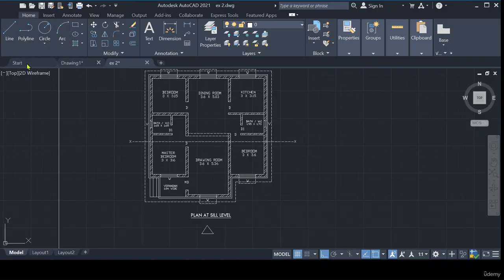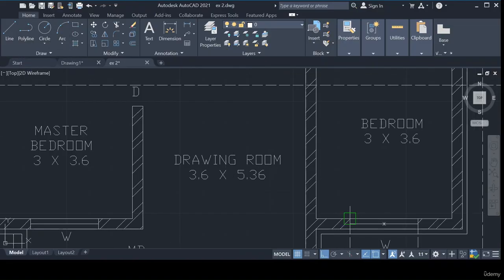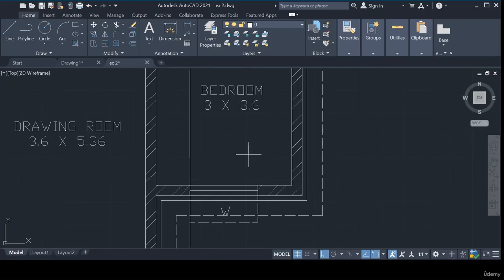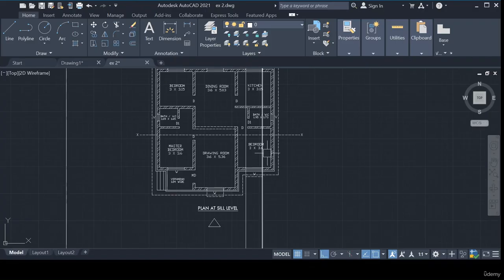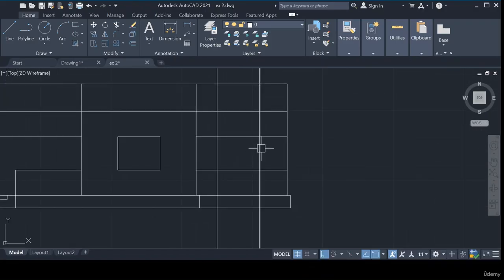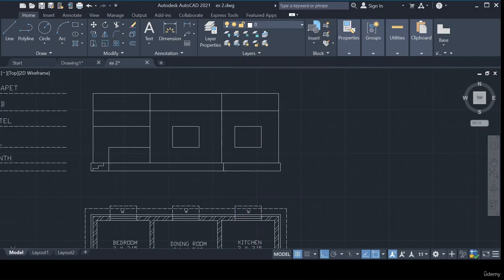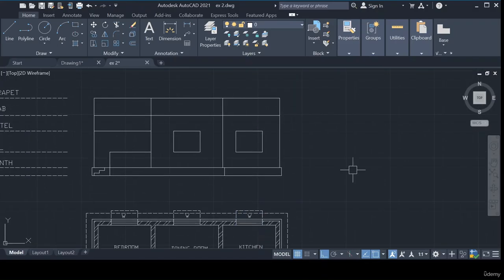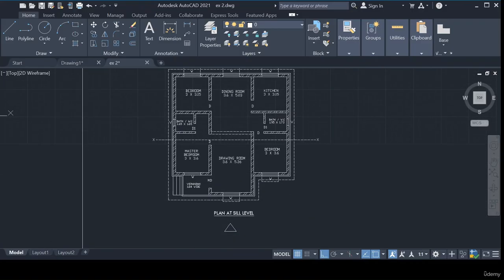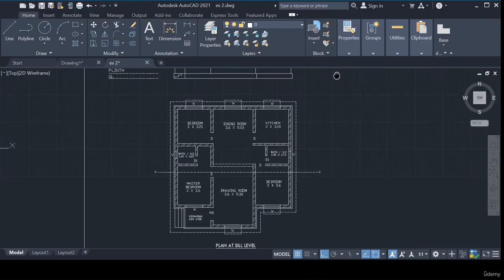I just project 1, 2. Okay, I trim 2, 3, 4, 5. Okay.